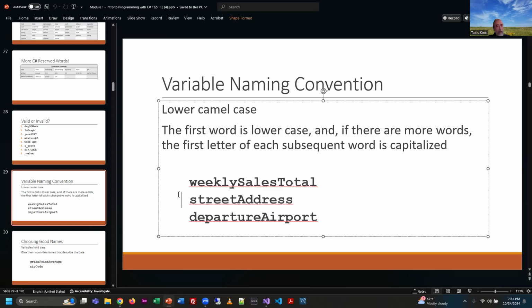But the language is case sensitive. If I had something named the same thing with a capital W at the beginning, and then I called it from somewhere else with a lowercase w, they're not the same thing. They won't talk to each other. It won't work. Basically, it'll break. So camel casing is a thing.